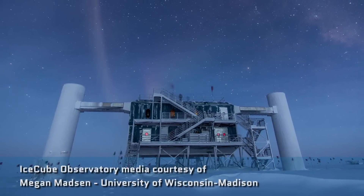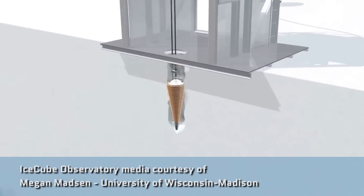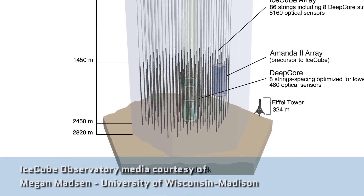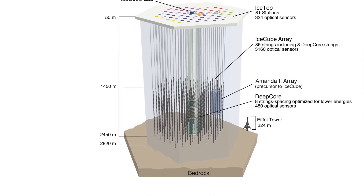Now scientists at the IceCube Telescope have found a particularly interesting way to try and study neutrinos. They buried 5,000 optical sensors a mile or more beneath the surface of the ice at the South Pole, rather than erecting a telescope in an observatory. You might say they did the polar opposite of what you expected, because it's the South Pole.